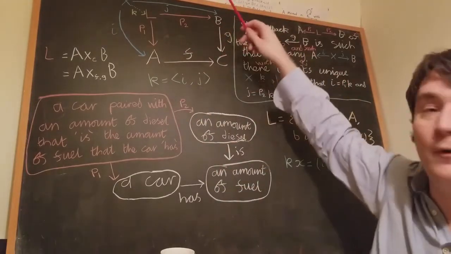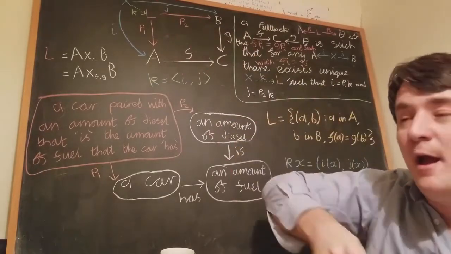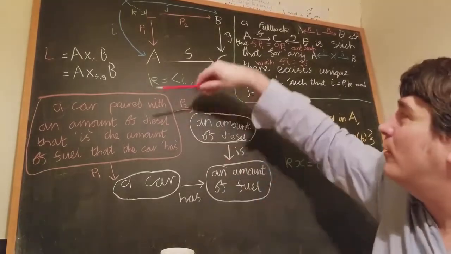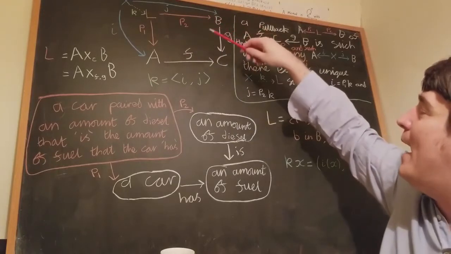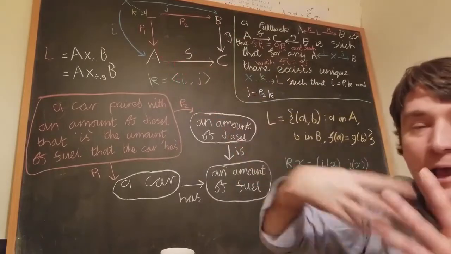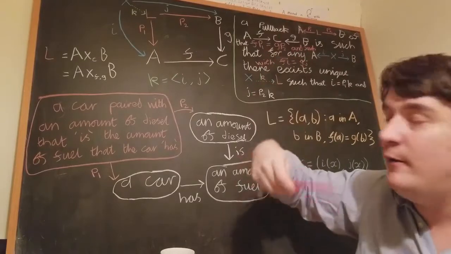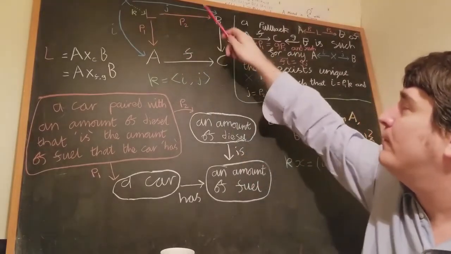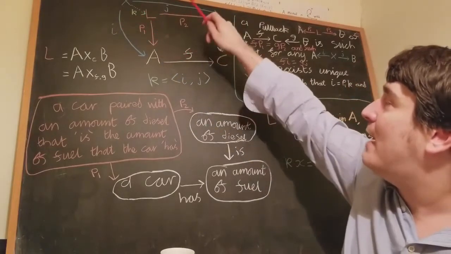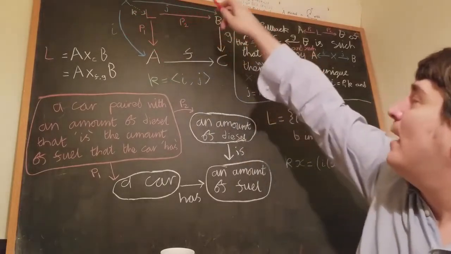So sometimes we'll call these arrows, P1 and P2, projections, okay? We often borrow terminology from the idea of the categorical product when we're talking about pullbacks. So that's the basic structure of the pullback, but it has to have a universal property: for any candidate, so for anything similar to this, in particular for any object X with an arrow I into A and an arrow J into B, such that F after I equals G after J.